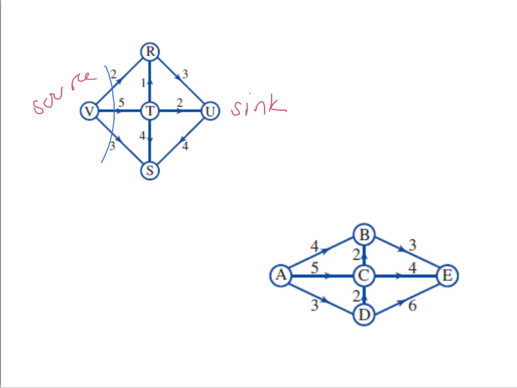So here we've got this edge travelling from V to R, so we count that 2. We're cutting off this edge travelling from V to T, so we count the 5. And we've got the edge travelling from V to S, so we count the 3. So in total, that cut would be worth 10.